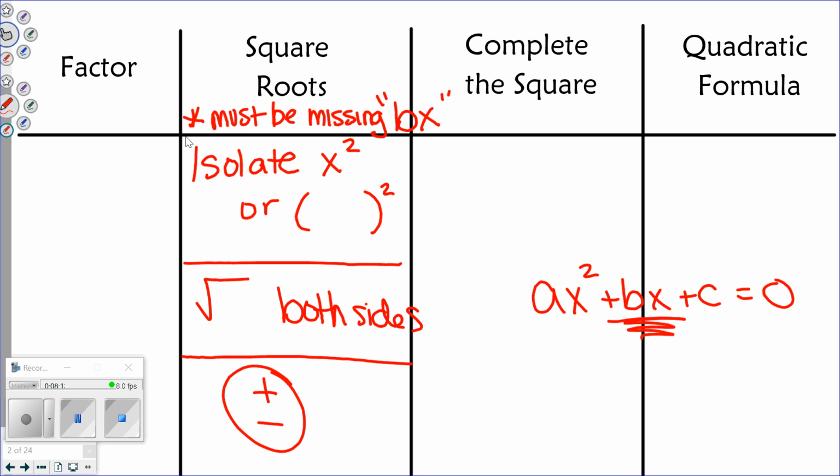We literally will take this equation, which is the general equation that we're working with. We will complete the square on this, and it turns into the quadratic formula. So then instead of completing the square on every single problem, you can just plug the numbers in the quadratic formula and be done. Okay, but yeah, I will show you where all that comes from. Donnie? Yes. Nope, they will be missing the bx. Because we're going to practice each of these methods, and then eventually I'll give you a whole bunch of stuff, and then you decide. But we're not ready for that yet.